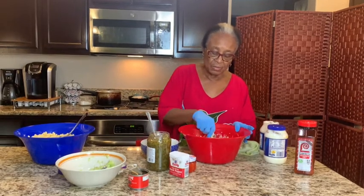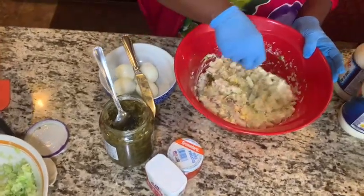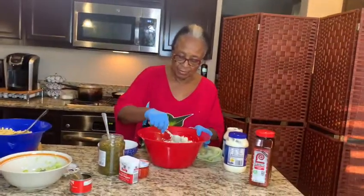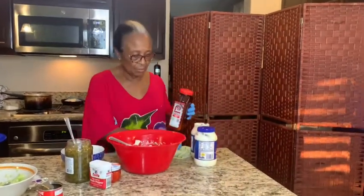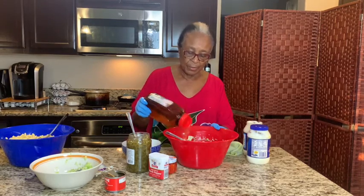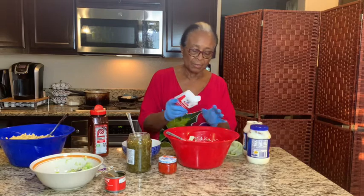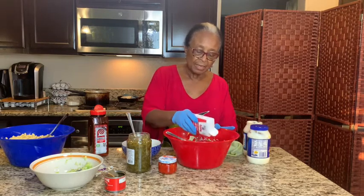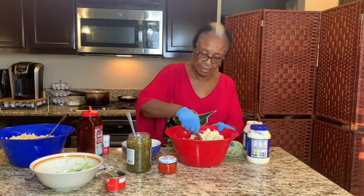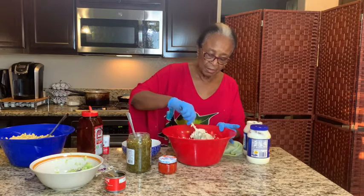I sometimes use a little mustard in the potato salad — not really enough that you can taste it, but enough to give it a little color. I'm going to use mustard. Some people prefer not, but I do. I use seasoned salt in my potato salad — you can season it to taste. I tried to use white pepper but I don't have it, so I'm going to use black pepper instead. White pepper is a little hotter than black pepper, but it doesn't show up, so people don't think there's too much pepper.